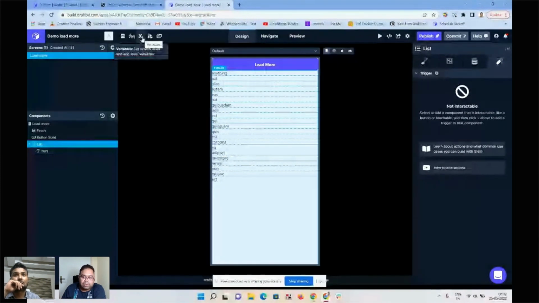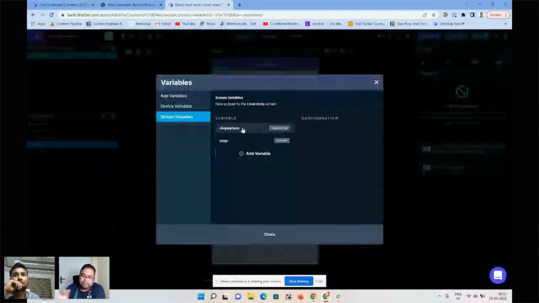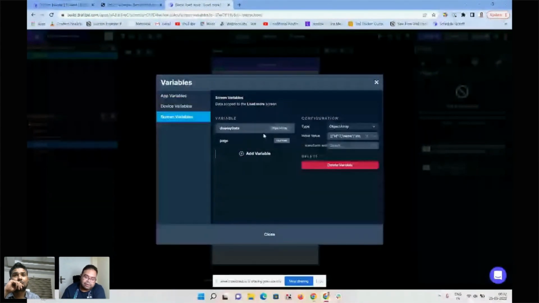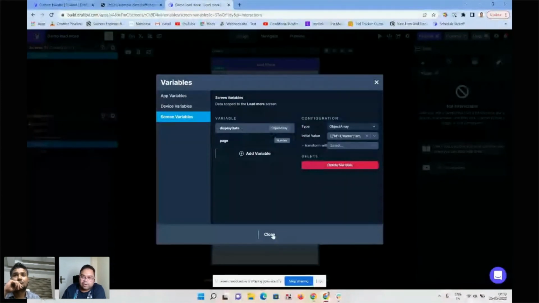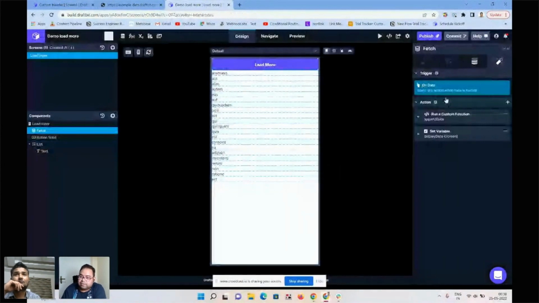Now, in order to use the load more function, we are going to append the incoming data inside our existing display data variable. As soon as we receive data, we use the on data trigger and we run a custom function.